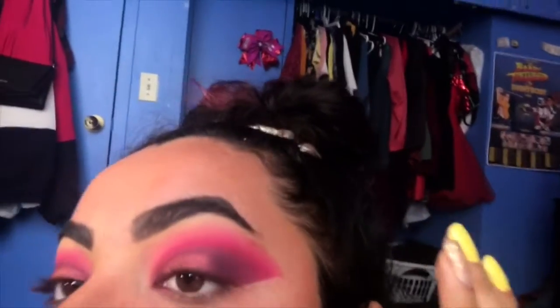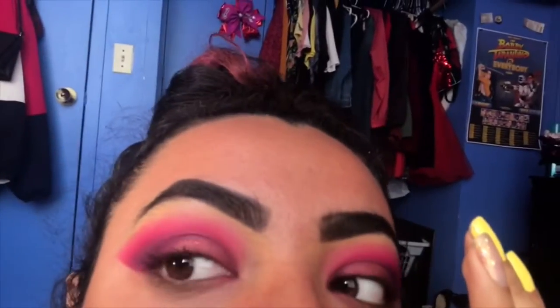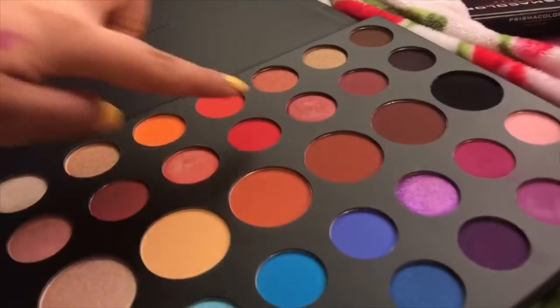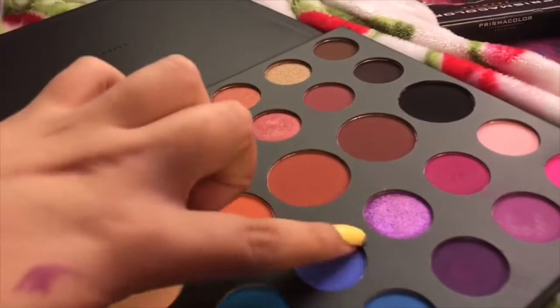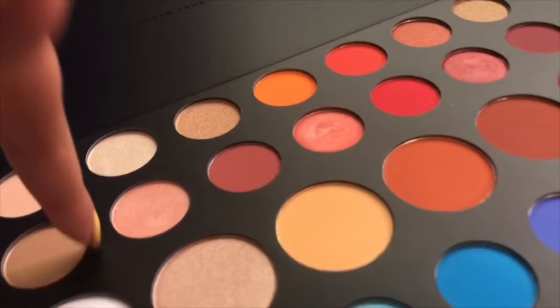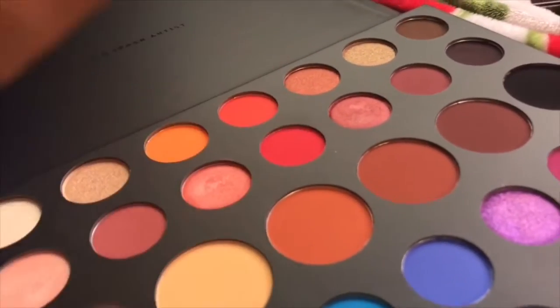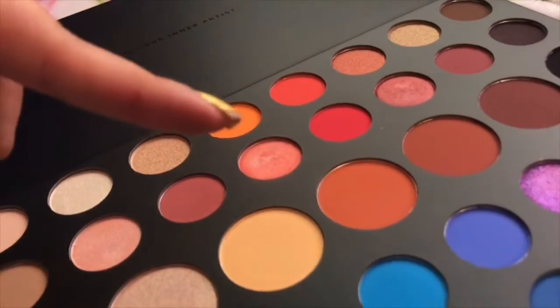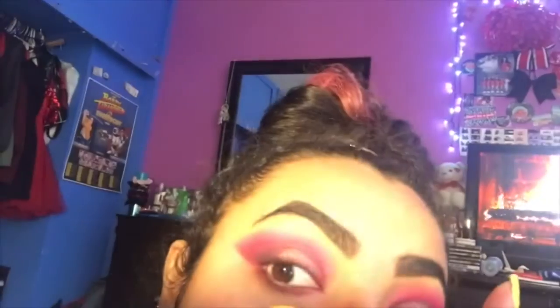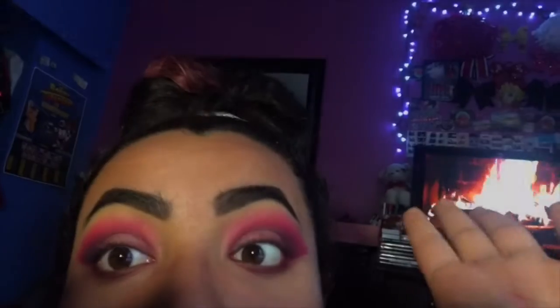Okay, I have to put the camera this way because in this lighting you can't really see the colors, but this is how it's looking so far, and I'm actually not that mad at it. It doesn't look that bad. So I know I said I was gonna go in with just this and this, but I didn't end up using that. I used this color and this color and this color for the top of my lids. I used Skip and Love That for my under eyes or waterline, whatever you want to call it.